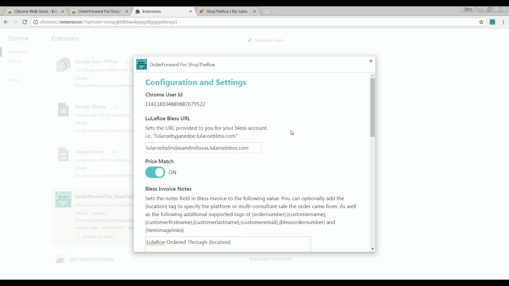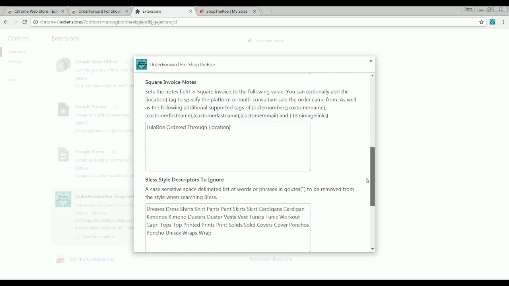OrderForward uses Chrome Sync, which is a memory feature where Chrome has secure memory space allocated to your Chrome user account. And when you make your setting changes here, we save it to that memory space. So if you are using the OrderForward extension on more than one system, you have a laptop, let's say, and maybe in your Lula room or whatever, you have a desktop, this will sync the settings between the two. So you don't have to copy over your notes from one to the other. Any changes you make on one reflect on all of them, and it's a really great feature to note. So that covers pretty much everything in terms of configuration.